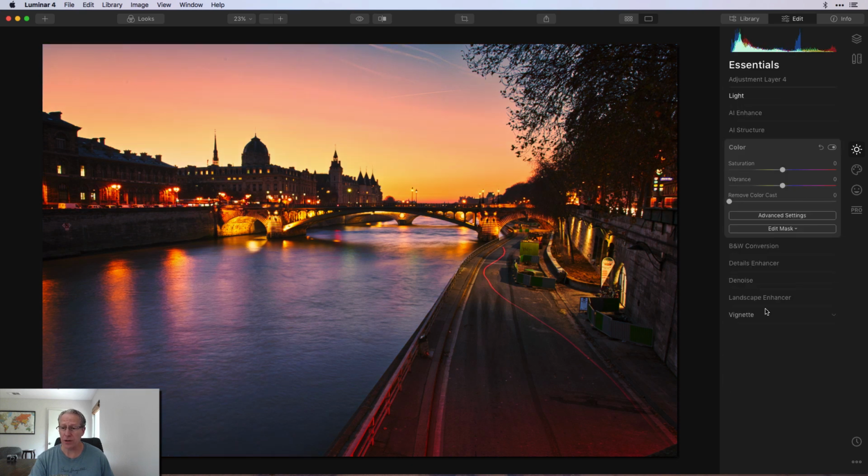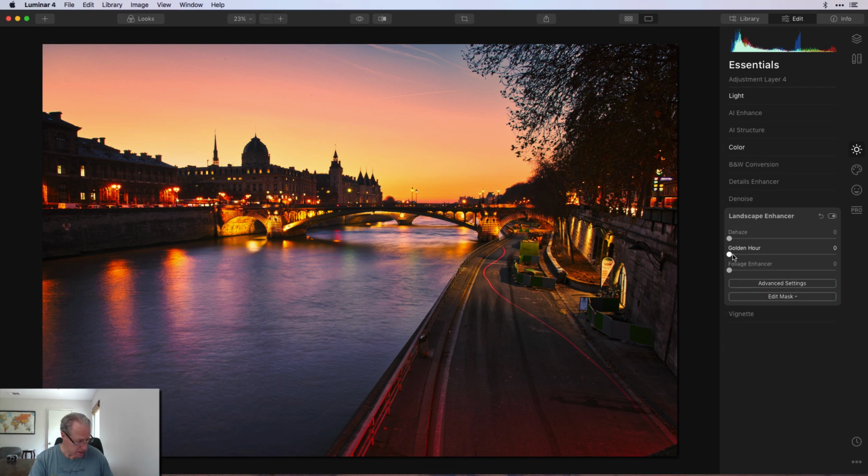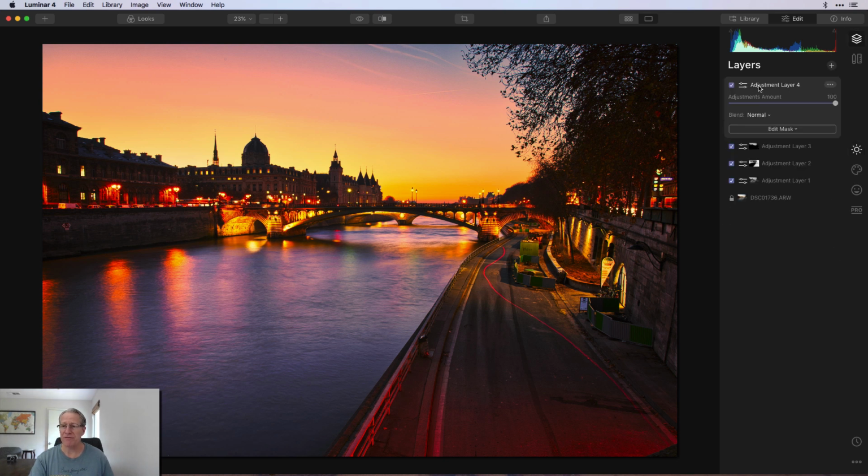I'm going to go to the color, and I'm going to go to Advanced Settings, and blue, I'm going to change my hue to something about like 19, and then I'm going to get Golden Hour, and check my notes, I'm going to give that about a 33. All I'm doing is working on the blue because that's kind of what I'm focused on. So basically I'm looking at the river, kind of the street too, and I think those colors look a little bit better with the photo.